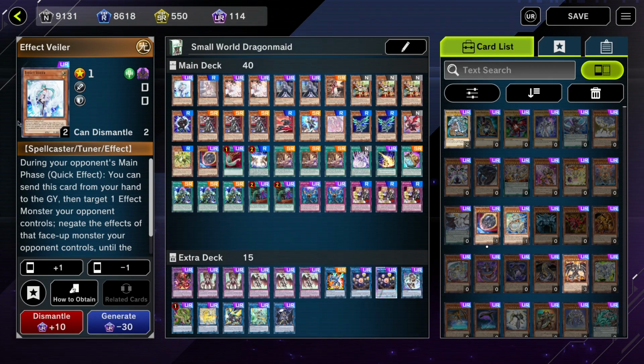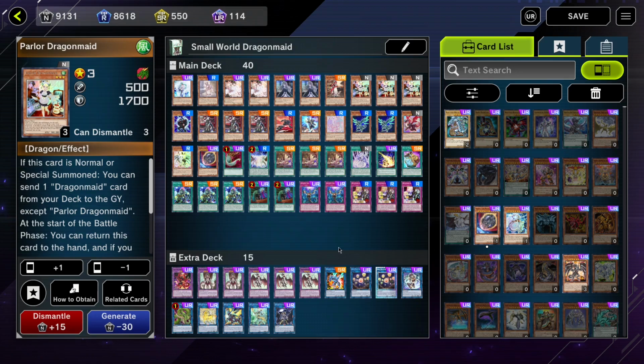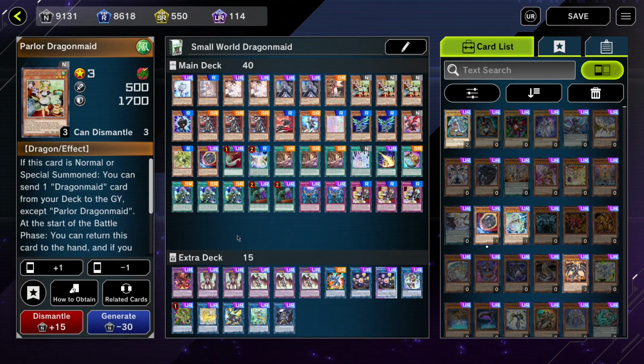So, from Effect Veiler, we can reveal Ash Blossom from our deck. And then, once more, you have to reveal a fire type, or a level 3, or a zombie, or a card with 0 attack, or a card with 1800 defense. And what cards can we reveal? Well, Parlor is a level 3, and that's the only thing that matters, since it's a dragon, has 500 attack, has 1700 defense, and is a wind. So the level 3 matches, so you can go get Parlor from your deck.